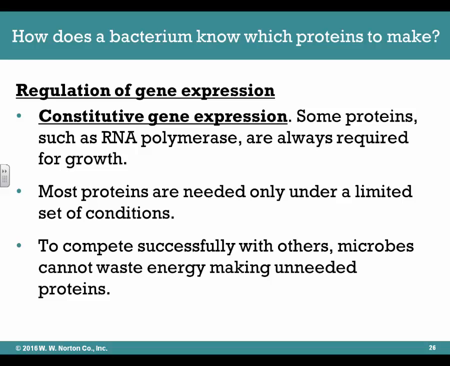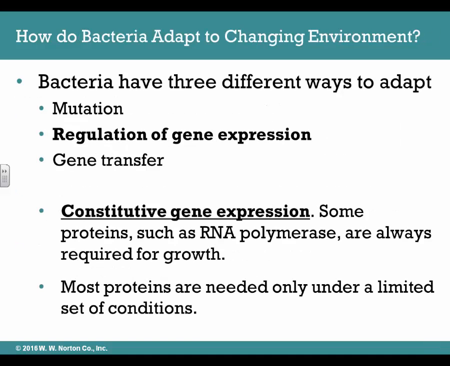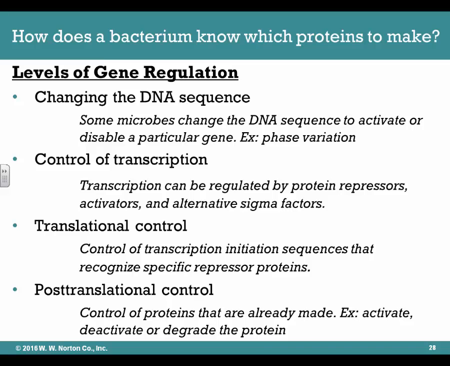So there's going to be a certain core set of genes that need to be on all the time. That's what we call the constitutive genes, or constitutive gene expression. Those are things that are always needed. So you always need RNA polymerase, because you're always going to need RNA polymerase to make messenger RNA so that more protein can be made from that messenger RNA in the cell. But those types of genes are not involved in the regulation of gene expression. They're just always on. But there are other genes that can be either repressed or induced depending on the conditions.